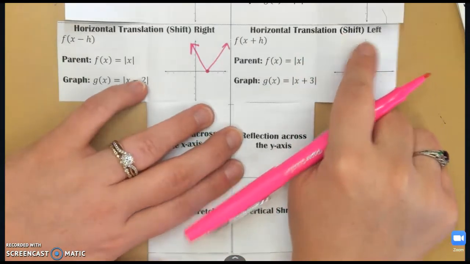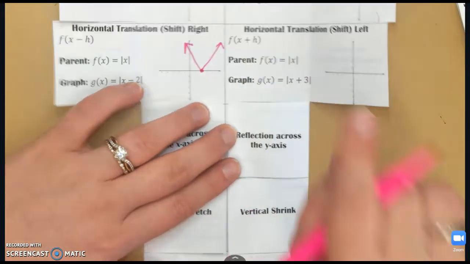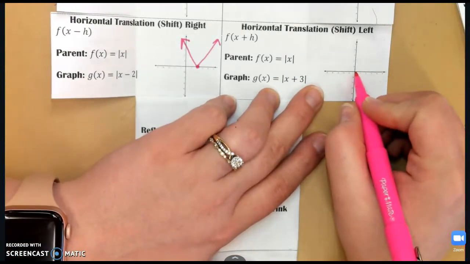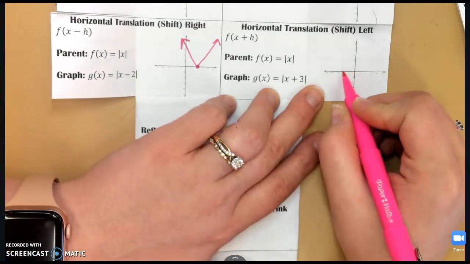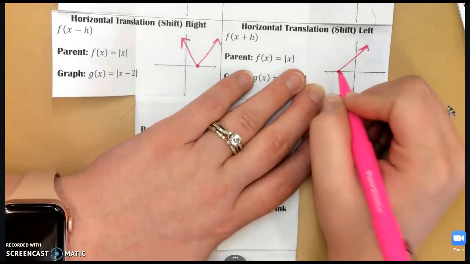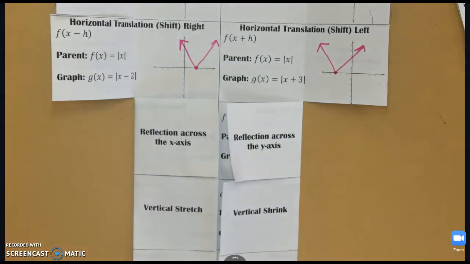Then a shift to the left would be if we are adding a number inside your parentheses or inside your goalposts. So if I have the absolute value of x plus 3 when my original vertex was at (0, 0), I'm going to go to the left 3 units, and the rest of my function looks the same. So horizontal shift is inside the parentheses, minus means we're shifting to the right, plus means we're shifting to the left. I apologize for that bell.